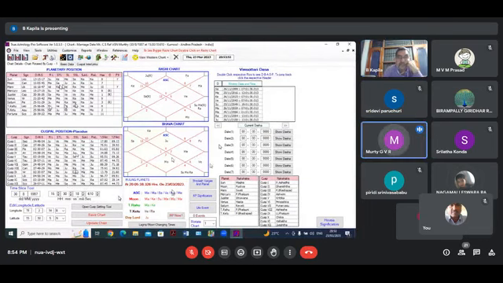Along with 5, 7, 11, there is a ninth signification. Is there any problem? No, there is no problem at all. But there is a probability of second marriage if 6 and 12 are very strongly appearing. That means it is a bad indication? I would not say it's a bad indication. Generally, it is the cusp. See, look here.